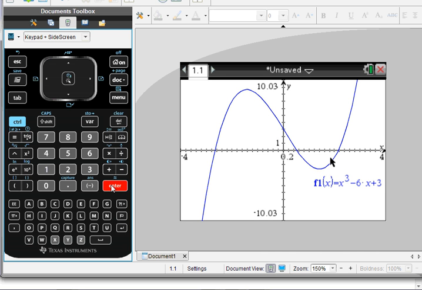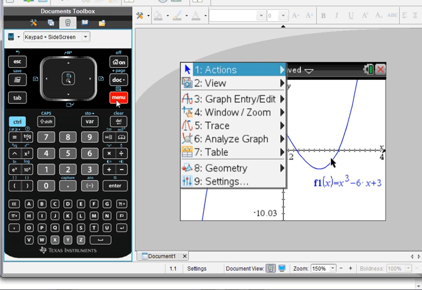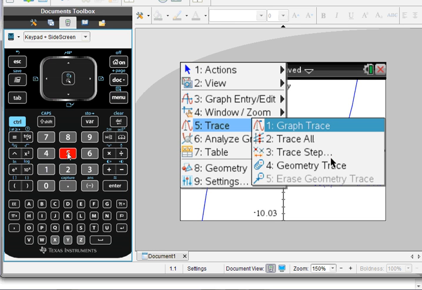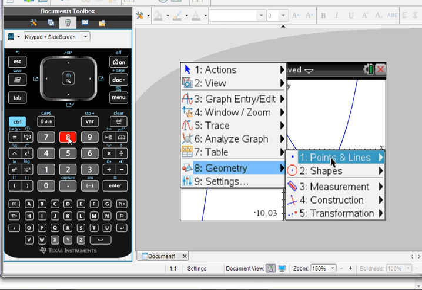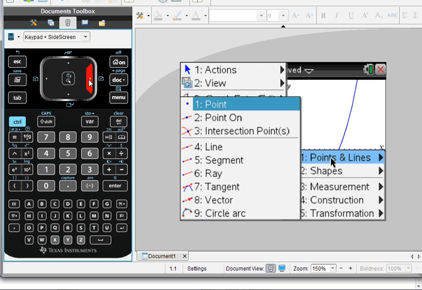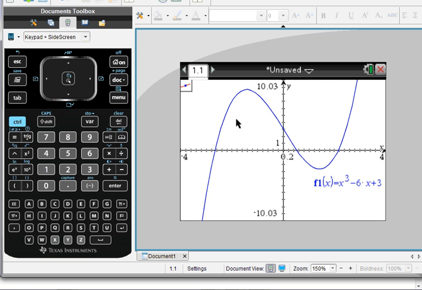And now I want to put a point on my graph, or I could trace it. I want to put my point at 1, -2. See if I remember how to do this. Let's try the trace and see if that works. But I could also put the point on there. In fact, let's escape. Let's put the point on there. That's in geometry. I forgot what it was. Points and lines. Arrow over. And then I can put a point on it. And I want to put it at 1. Somewhere over here.